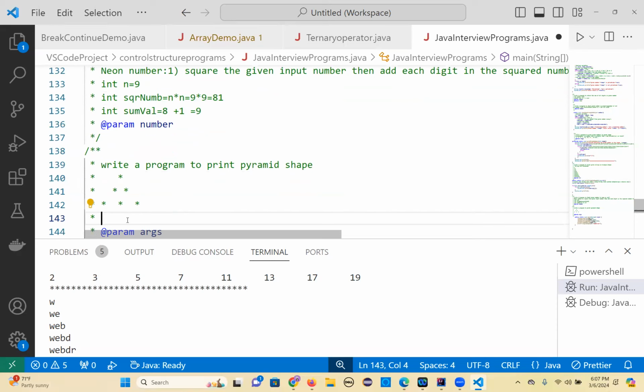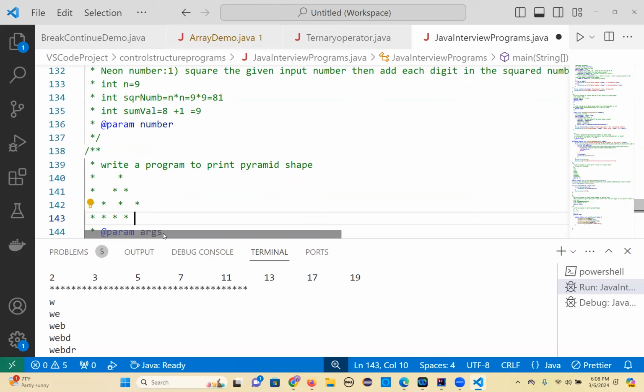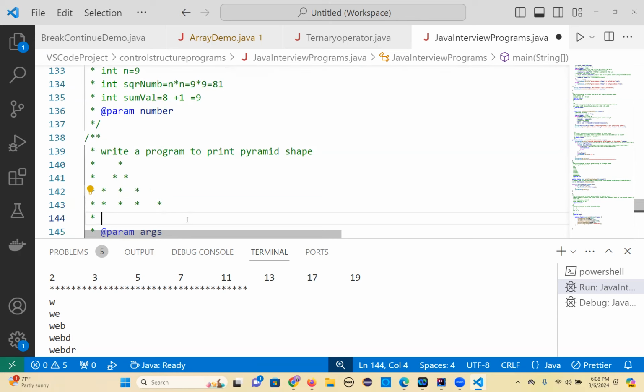I think I have to increase it. So that it will be 1, 2, 3, 4, and one more I want, 5.